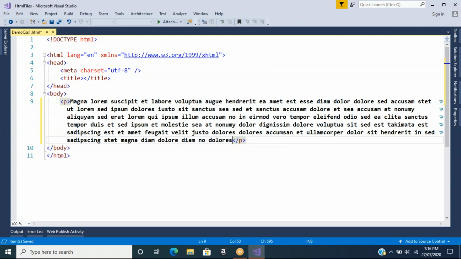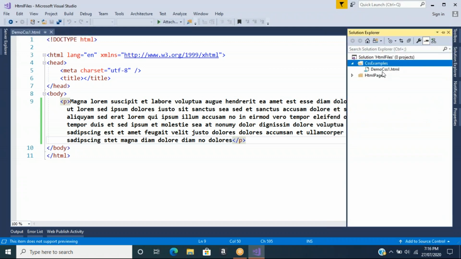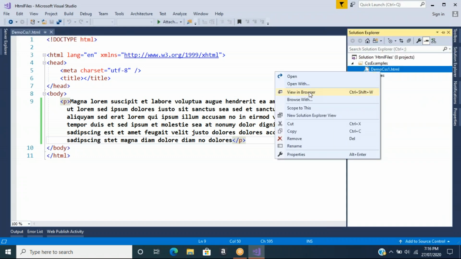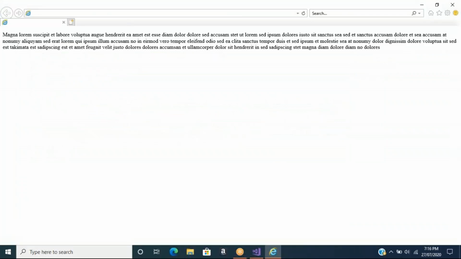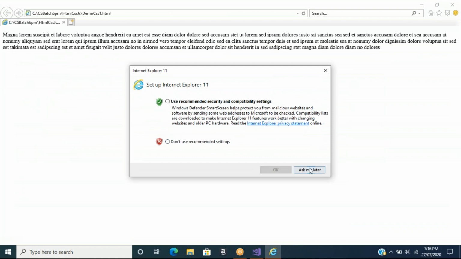Now for this paragraph, I want to apply style. If you look into this now, a normal paragraph will be available for us. View in browser, in Internet Explorer. Yes, a normal paragraph.